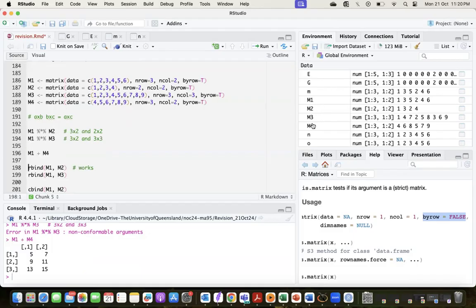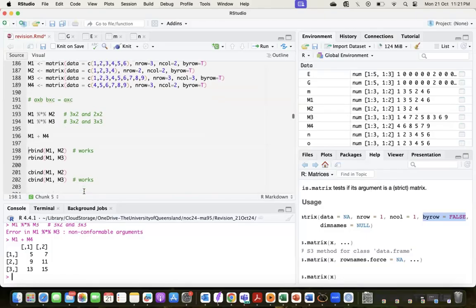So for example, M1 and M4 here, they have the same dimensions. So you can simply add them element-wise. 1 gets added to 4, 2 gets added to 2, and so on.